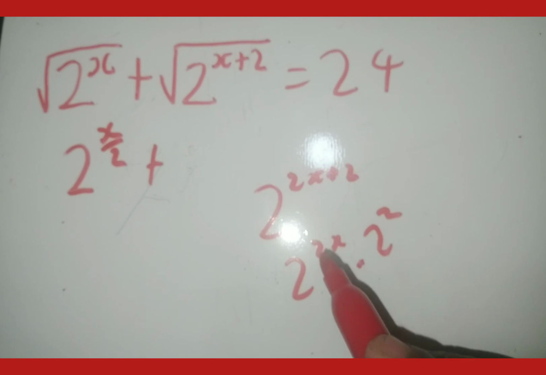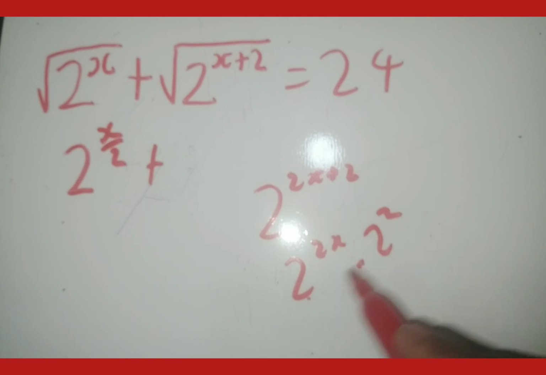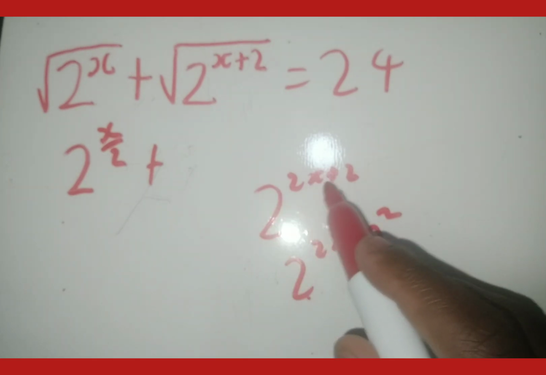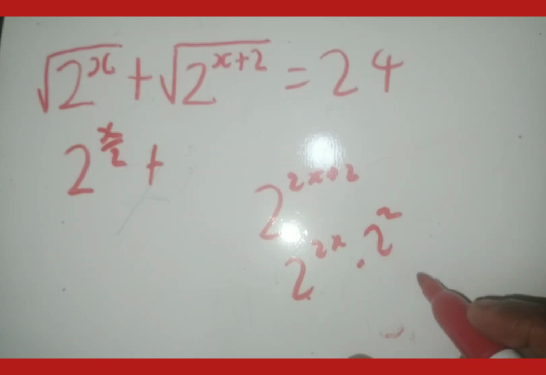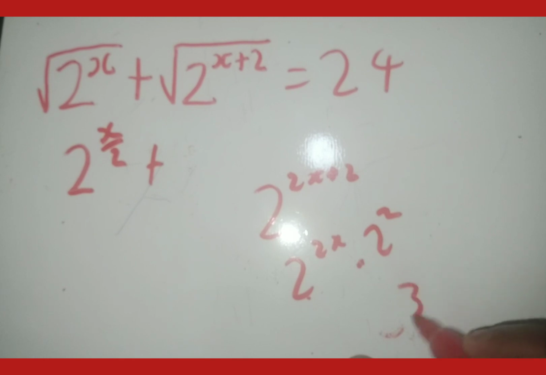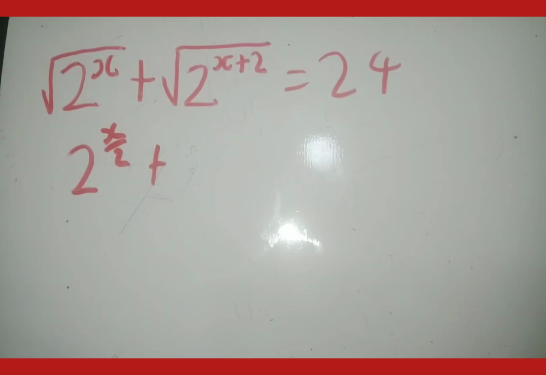So we're just doing the reverse form of it. We know that if the bases are the same, we'll add the exponents, right? We're splitting it. Another example, for instance, if we have something like 3 to the power of x minus 2, we can split this into 3 to the power of x times 3 to the power of negative 2, because if the bases are the same, we add the exponents. So we're just using the reverse form of it. So we're going to apply that there.